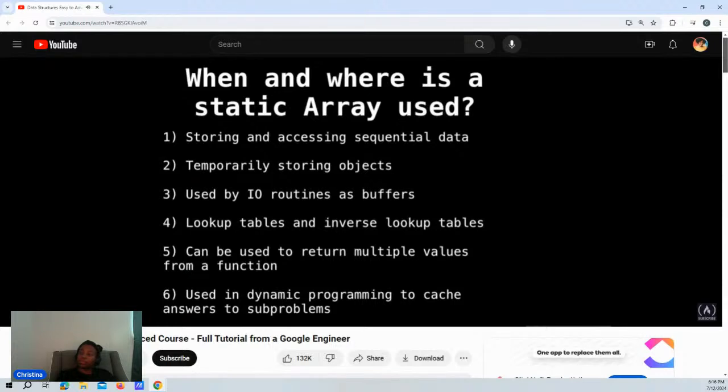Next, we can also use arrays as a workaround in a programming language that only allows one return value. The hack we use then is to return a pointer or a reference to an array, which then contains all the return values that we want. This last example is a bit more advanced, but arrays are heavily used in a programming technique called dynamic programming, with tabulation to cache already computed subproblems. A classic example of this might be the knapsack problem or the coin change problem.